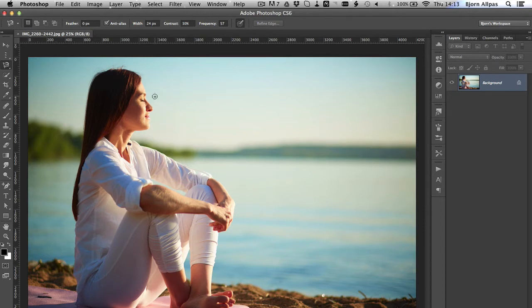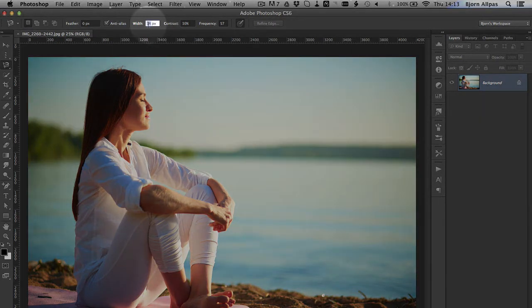So Photoshop is going to look for the edges anywhere within that circle. And we can actually make the circle bigger by changing the width up here. We can change the width of the circle to whatever we want. We can change the contrast, so in areas where there's not much contrast, we can play with this number to help hopefully make it select better.